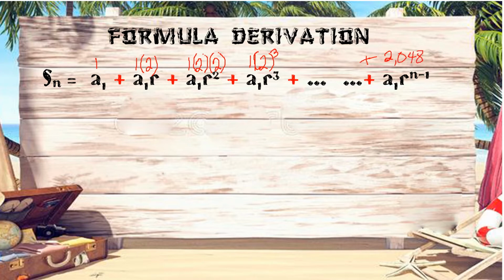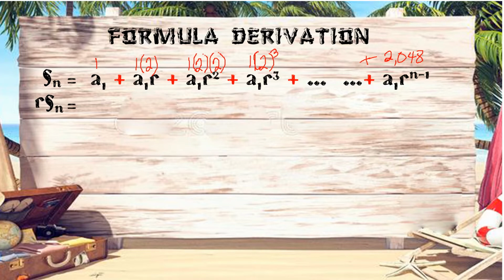But 2048, yung pinaka-last term natin kanina, is actually 1 times 2 raised to the 11th power. So, in general form, ang ating representation ay a sub 1 r raised to n minus 1. Now, anong ginawa natin kanina sa equation 2? Diba, minultiply natin lahat sa 2? In here, instead na 2, mumultiply natin siya sa ratio. Diba? Kasi yung 2 natin kanina is our ratio.